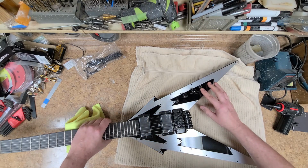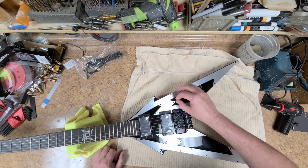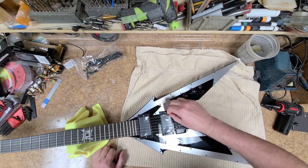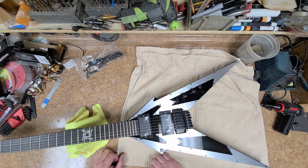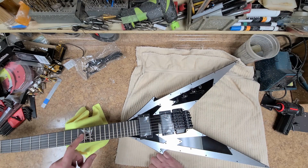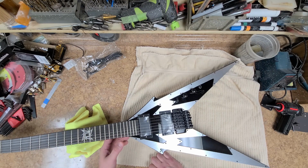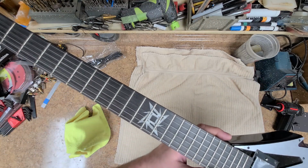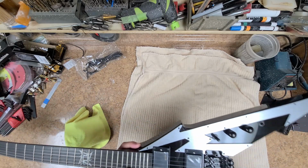And here's the output jack, volume, tone, three-way switch, fake EMG pickups, which I'll get into more later on, because I am going to take these strings off of here. The Metallica square emblem doesn't look bad at all, and doesn't look like there's a lot of filler in it. It actually looks pretty nice. Fretboard's a little on the dry side, that's for sure.